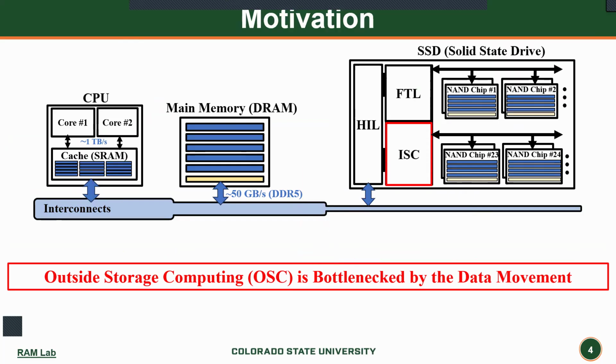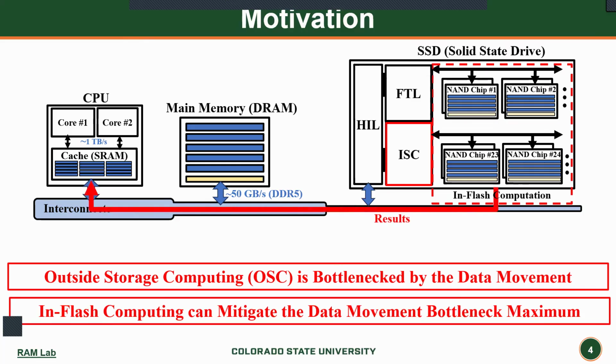One common solution to this is in-storage computing. In this case, an in-storage computing engine is used inside the SSD, and it takes the data from the NAND flash memory and does the computation inside. But this case is also bottlenecked by the channel bandwidth of the NAND flash chips, which is the internal I/O bandwidth inside the chips. What if we can do the computation inside the NAND flash array and just send the results? So in-flash computing can mitigate the data movement bottleneck maximally.